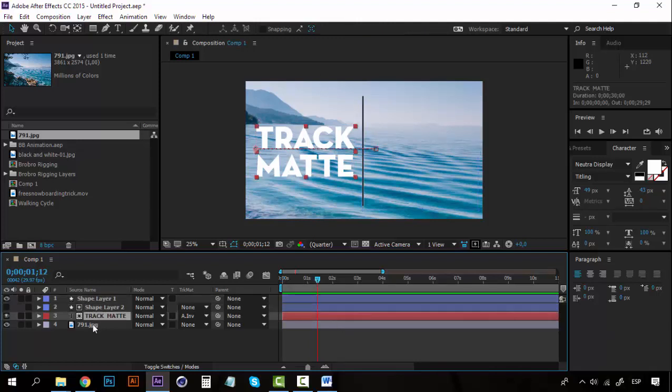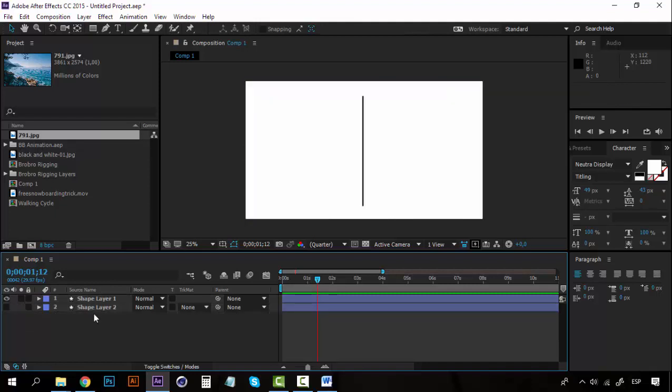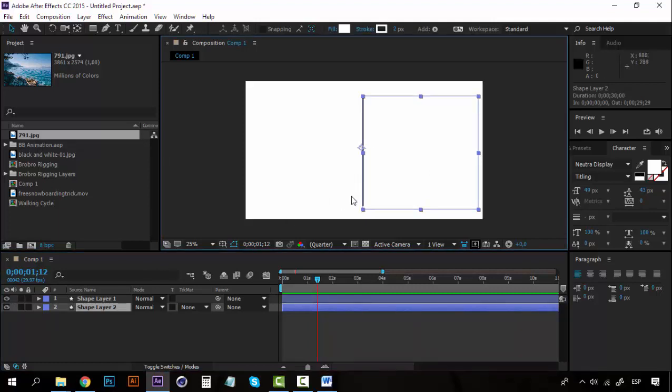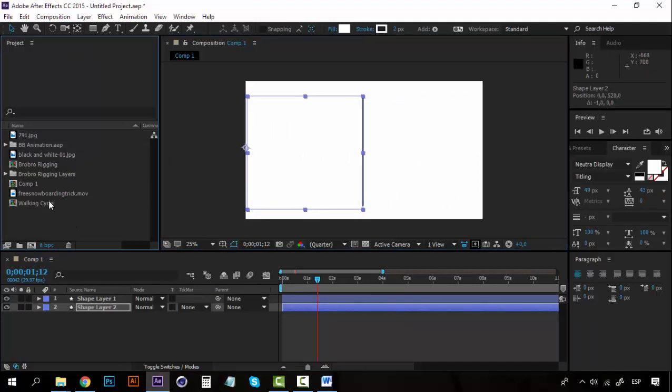I'm going to delete the text and the image, and we have our shape layer. I'm going to move it to this point. Now I'm going to use a walking character I created for another course.